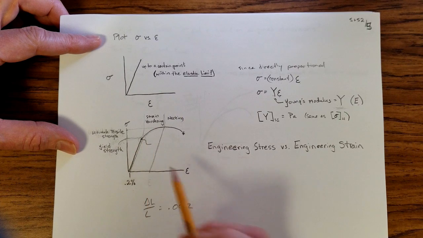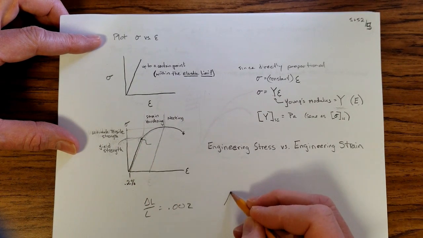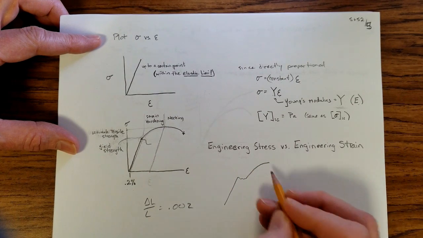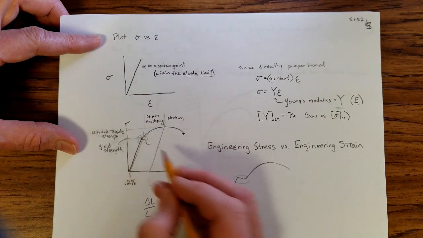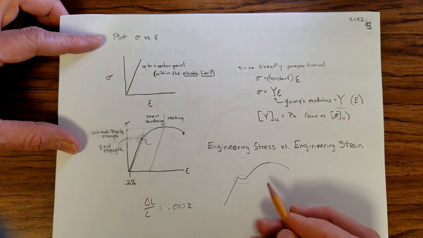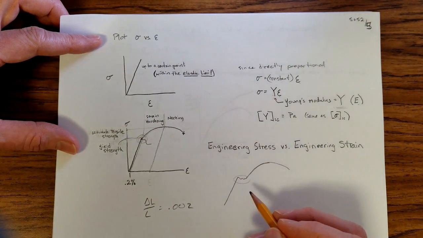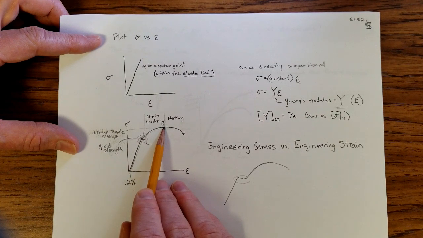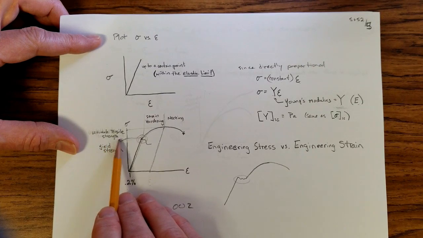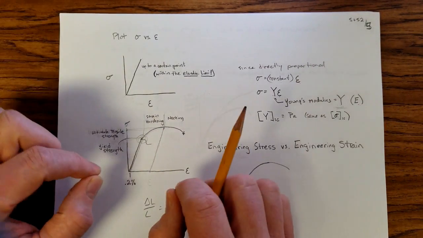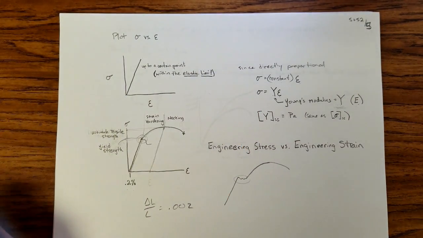Now, what happens right here, some diagrams will have it come up like this and then do something like that before it moves over around like that. The nature of what's happening there depends upon the material and how simplified I want to make the drawing. The point up here, the maximum amount of stress it can take compared to the original area, is known as the ultimate tensile strength. At this point, if you've ever taken a plastic ring and pulled on it, then you will hit something known as necking.